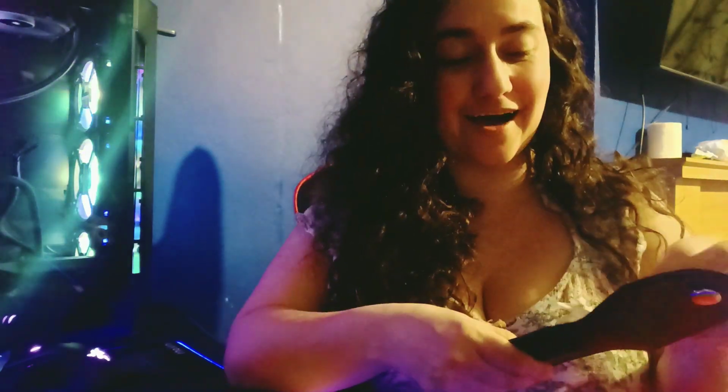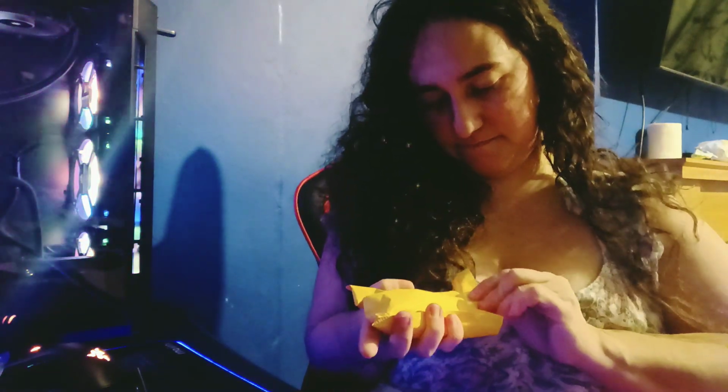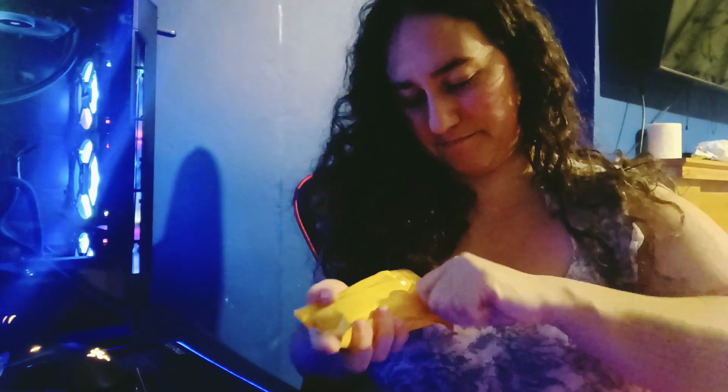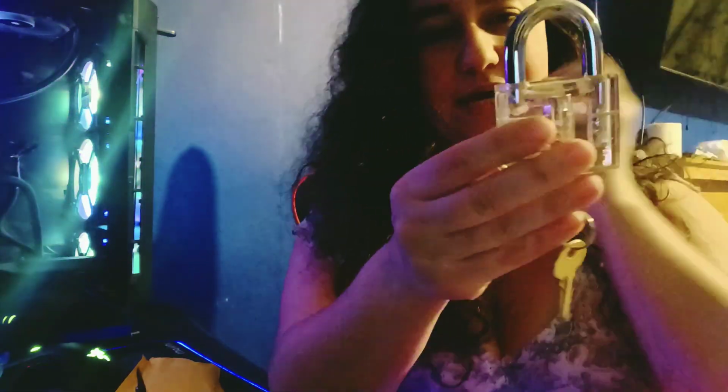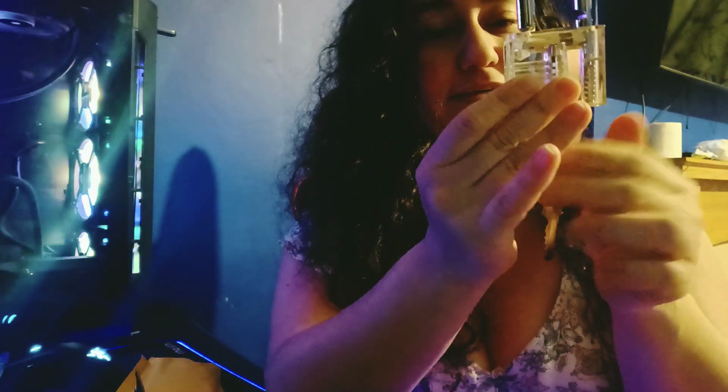This is just a starter kit. I got all different types of locks right here. I have got a starter lock. Yeah, that's the starter lock. The reason you get a starter lock is so you can see all the pins and where you can move them, and that's how you learn to unlock a thing.